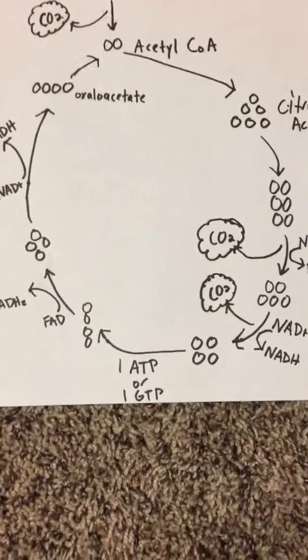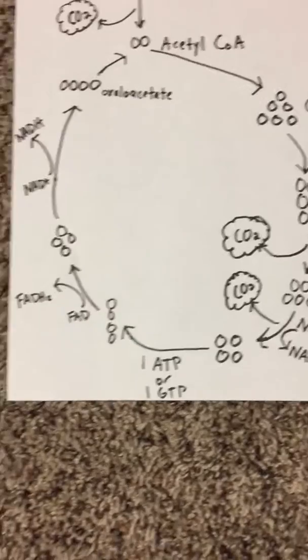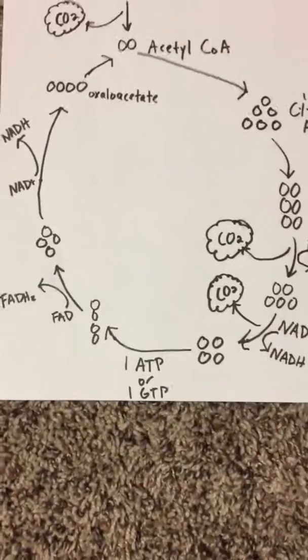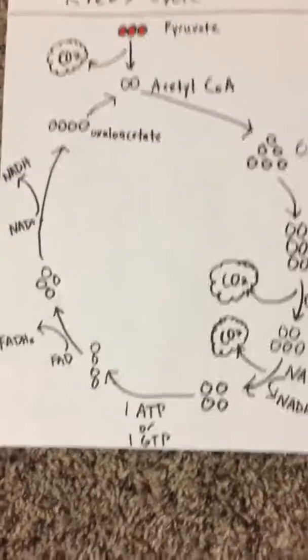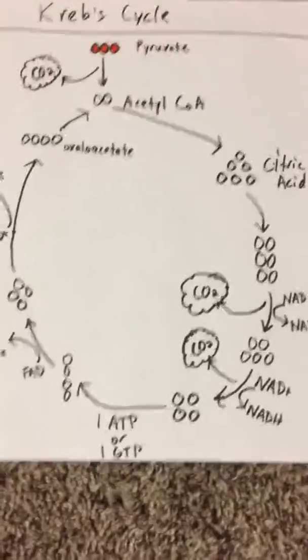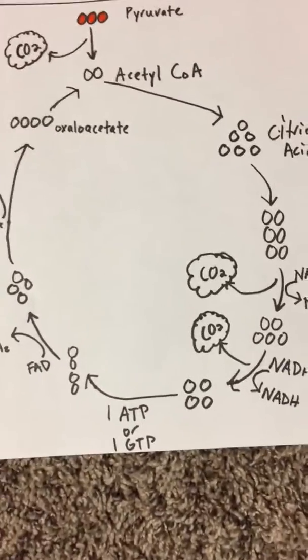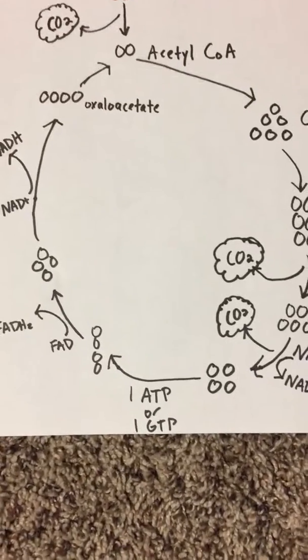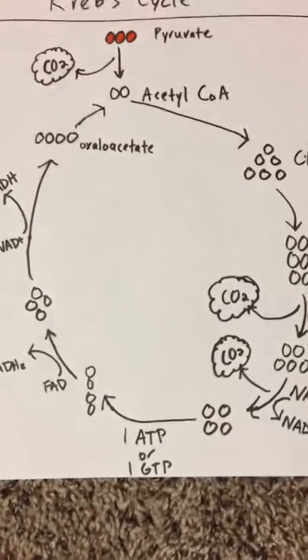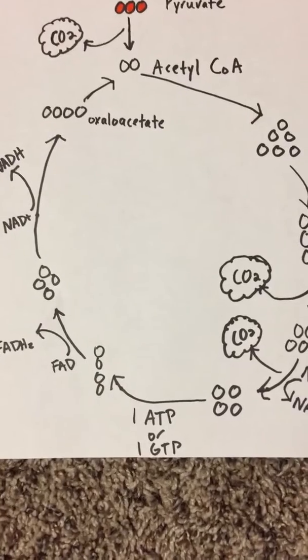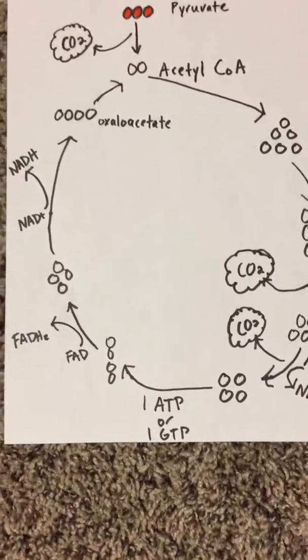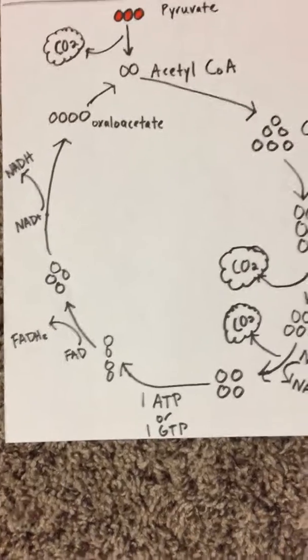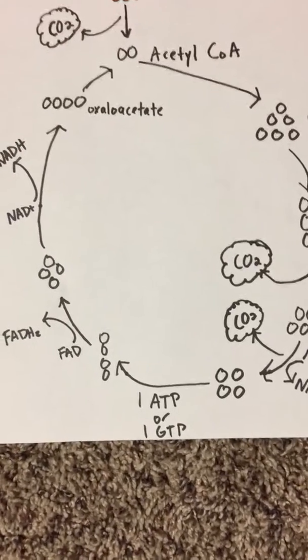Now, the molecules, this is important to know, molecules called electron shuttles are an important part of this process. They accept the energy released by rearrangement and subtraction of carbons in the form of electrons. It's all about the electrons in this part. These electron shuttles here are NAD plus and FAD, and they transport high energy electrons by gaining electrons.